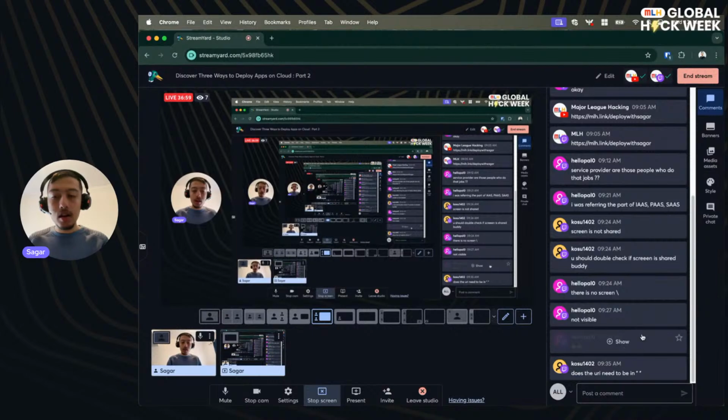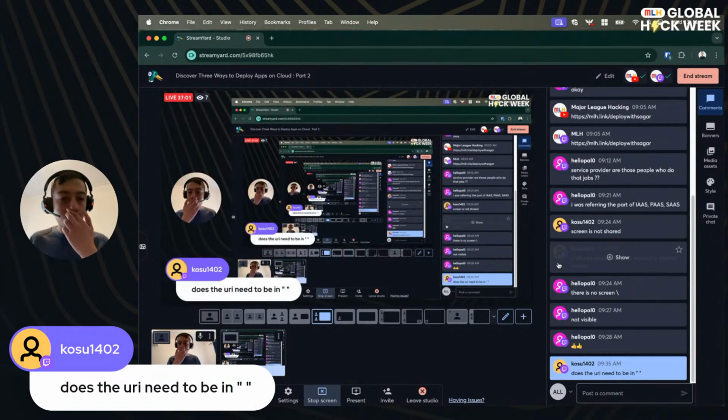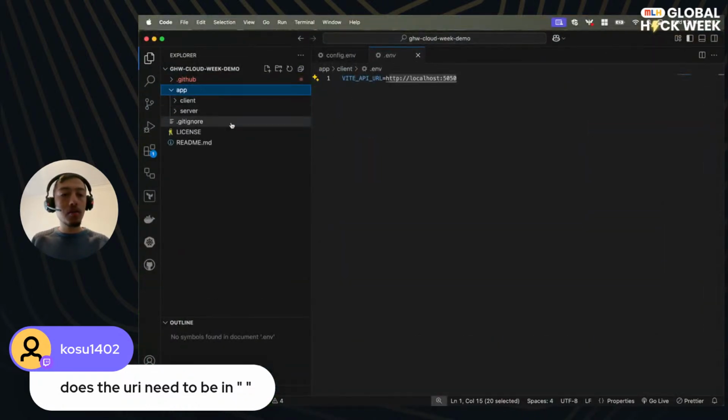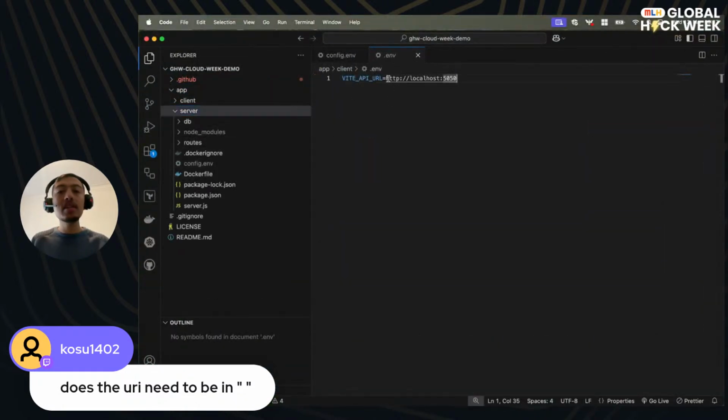All right. We have a question: does the URI need to be in double quotes? That is a really good question. If I go here, you can see that I have not injected it in code, because I have created a file. In a file, you can just leave it like this because it will be rendered properly.